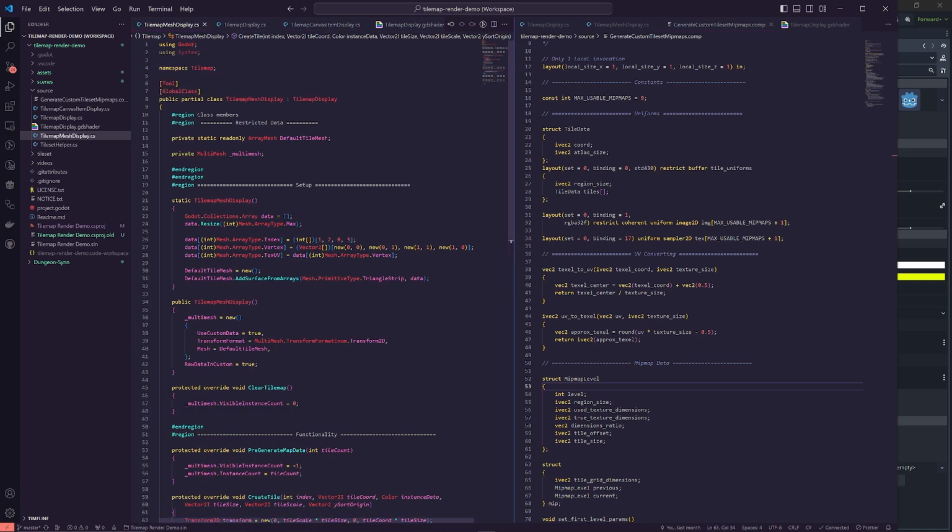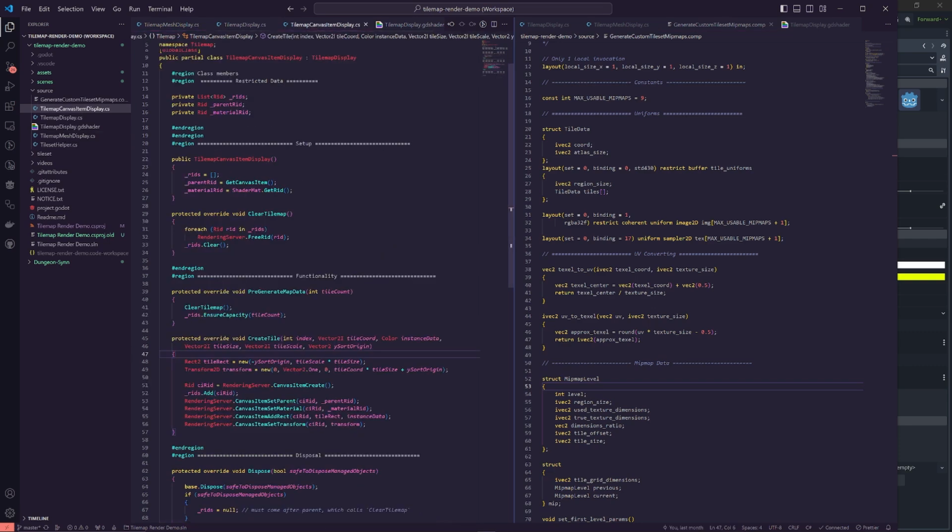These two both accomplish the same thing in different ways, and they each have their own little quirks. I haven't benchmarked, but my assumption is that the mesh-based solution will scale better due to using a multi-mesh. There's only one canvas item that needs to be drawn, and it uses a single mesh that is just instantiated multiple times with slightly different data for each instance. The canvas item solution obviously needs to make a whole unique canvas item for each tile, and I'm not really sure what the cost of that is.